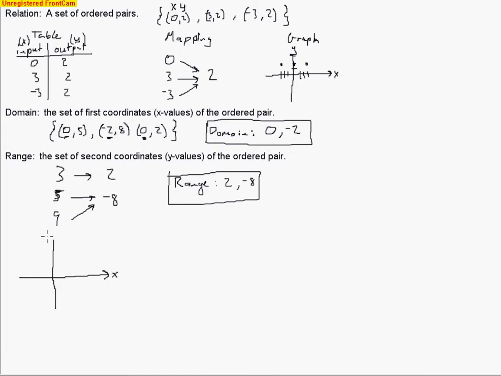Here's our x-axis and our y-axis, remembering that the x-axis represents the domain and the y-axis represents the range. And so what we're going to do is draw a line. To be really specific about this, I'm going to start here at 2, and let's say I go over 4 spaces to the right and up about 4 spaces. So that point is at (4, 4), and it's a closed circle. Then I draw a line between those points.